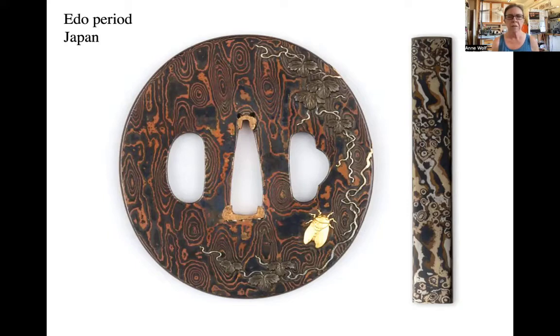And these were one of the first types of objects that were made out of Mokume starting in the 1600s and going up until about the 1850, which is the end of the Edo period in Japan. So in that period, that's basically what Mokume was most used for, were for these sword guards. And over time, they began to be used for some other things, but sword furniture, just like the two objects that you're seeing here, were the main things.